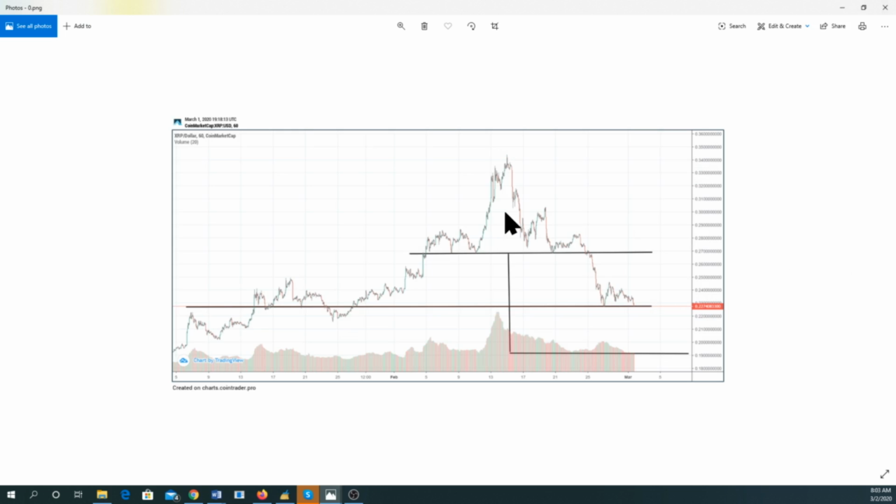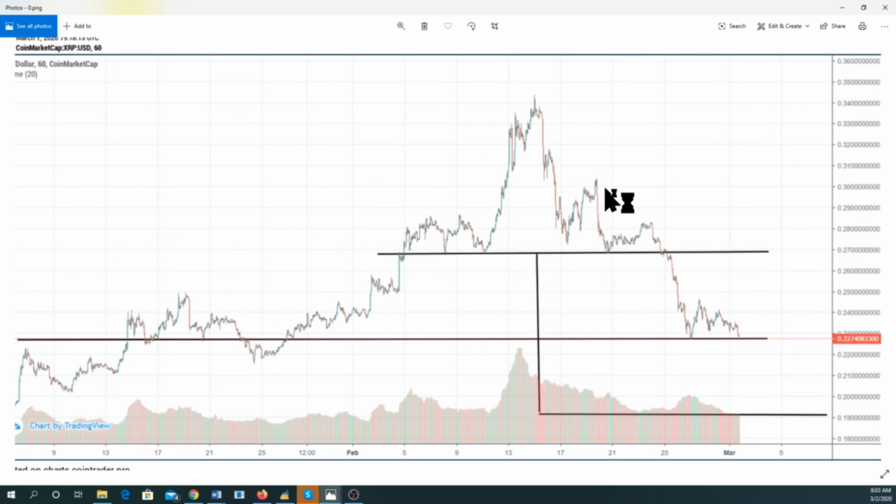This is the first chart which we'll look at, and that's the XRP chart. This is a 60 minutes chart for XRP, and it's showing, as we discussed previously, this head and shoulder pattern and the potential target around 0.2, 0.19. But yes, most of the time the target is not achieved completely. We usually reach around 70 to 75%.